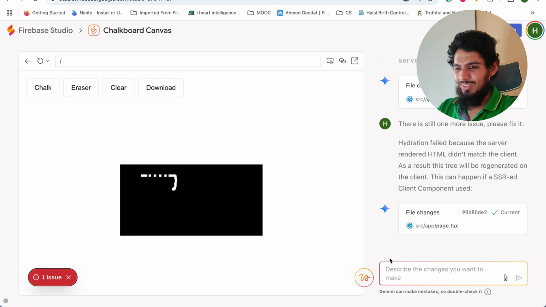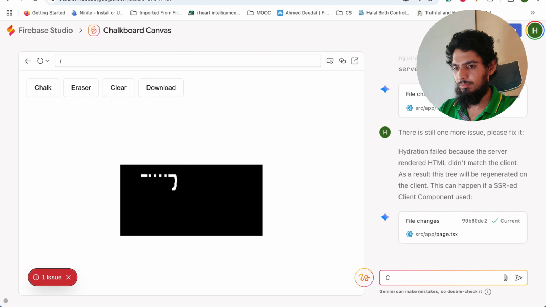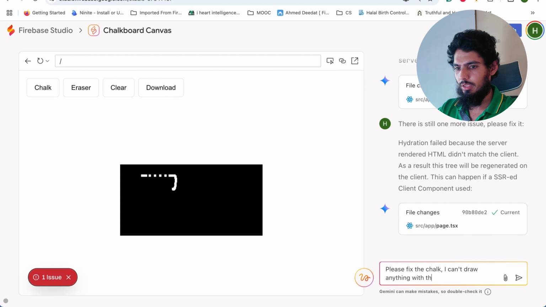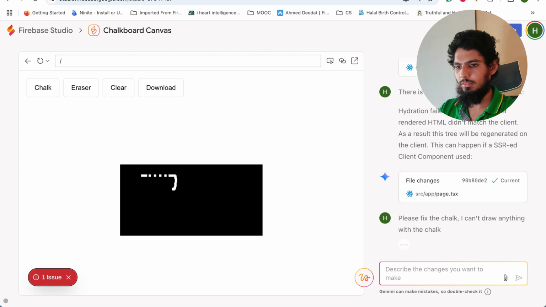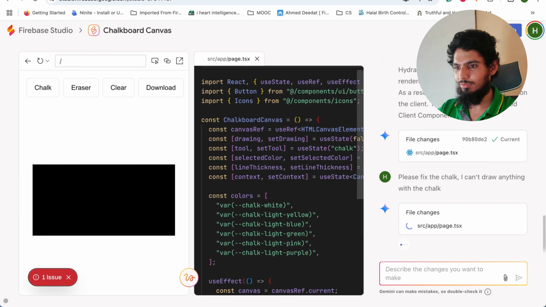All right, so let me tell it, please fix the chalk. I can't draw anything with the chalk. Let's see if it will be able to fix this issue.